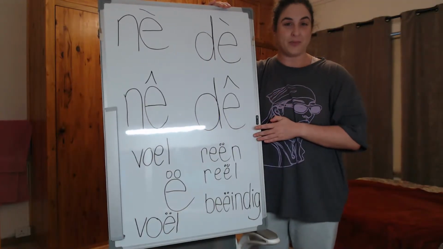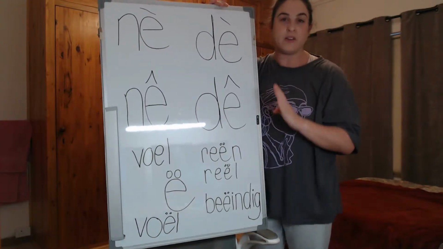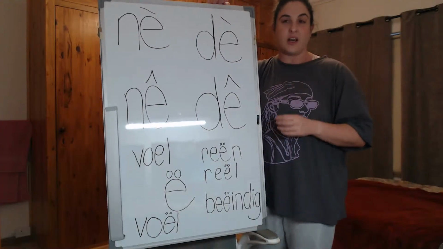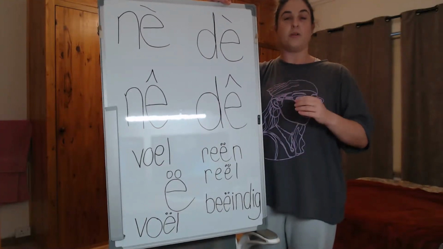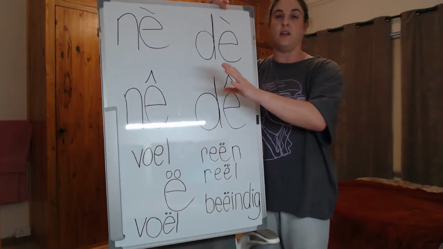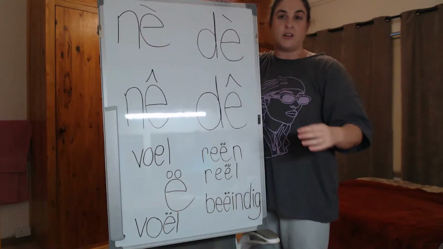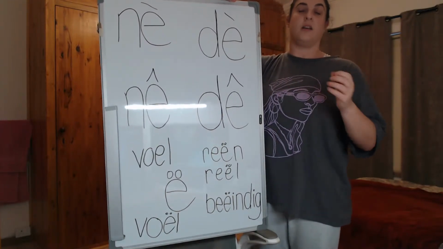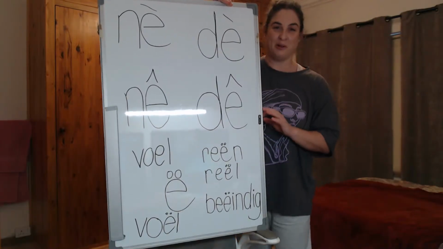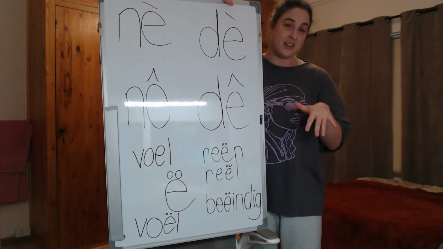Yes, okay. So going on. We have reën. We just say reën, but it's supposed to be re-ën. So it's supposed to separate the two vowels. But we get lazy and we just go for reën. And it sounds very much like there's no doetjie. Although if you really slow it down and you are really pronouncing it phonetically correct, it should be re-ën and re-ël, which is just then divided but pronounced consecutively. That's what it's supposed to do. We do not adhere to that rule most of the time. We are terrible. We are terrible with pronouncing our own language phonetically correct. Some are better than others, right?